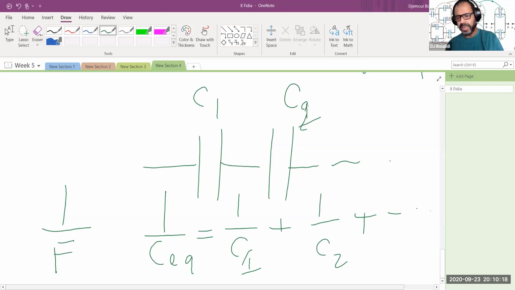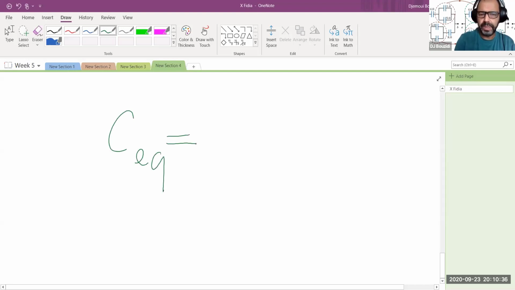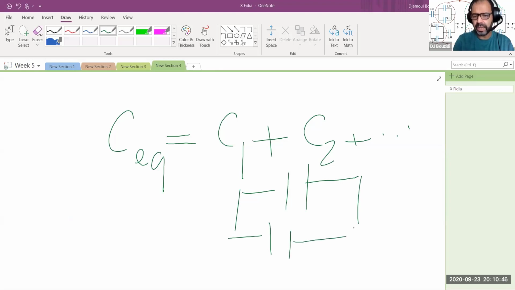Now, in the case where they are parallel connections, we saw that one last time too. In the case when they are in parallel, it turns out that the sum is just of the actual capacitances. So what I mean by that is you take them side by side and you add them and connect the capacitors. This configuration extends, so you have C1, C2, C3, and so on and so forth.